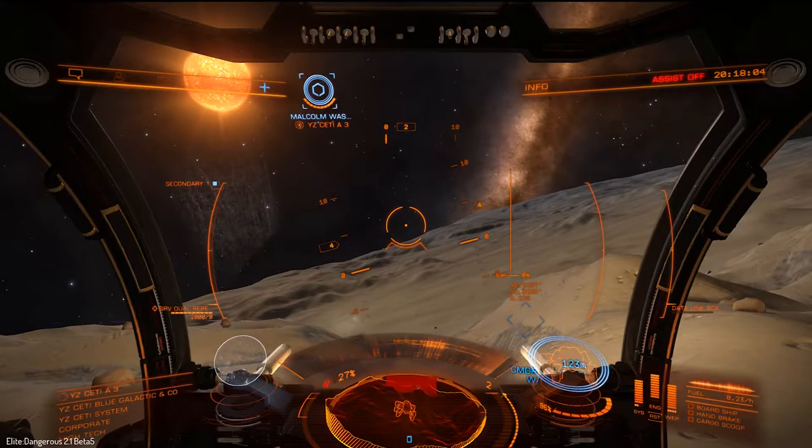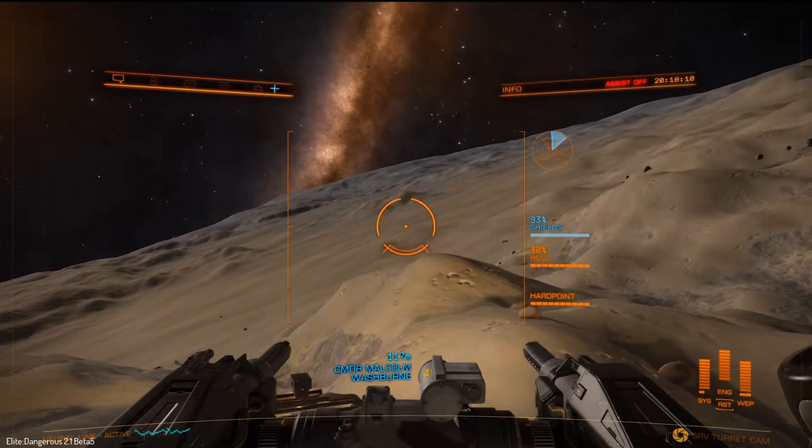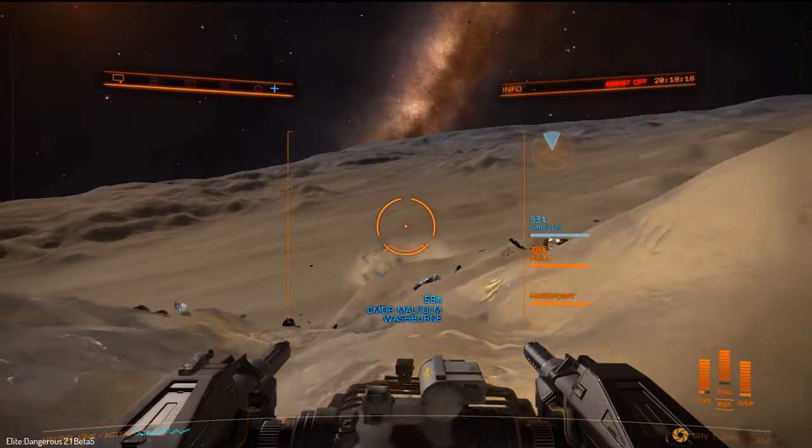Oh, and my... Two down. I can't select weapons at all when in camera mode. Or rather, I can't change my pips when in camera mode. Oh, do you mean in turret mode? In turret mode, yeah, the little camera.